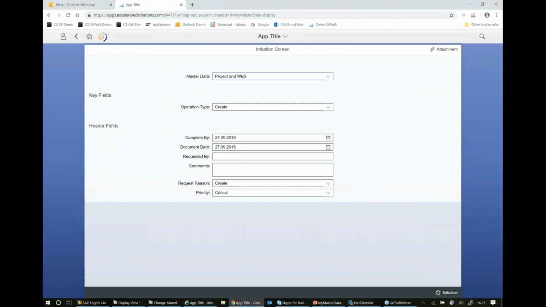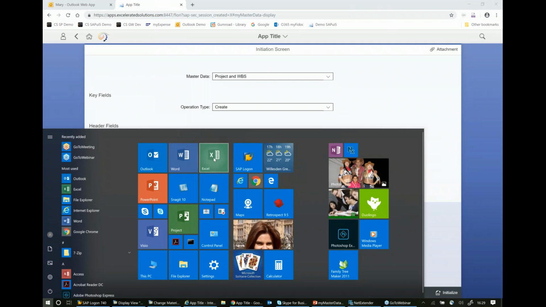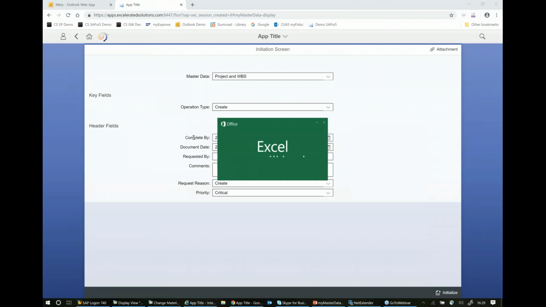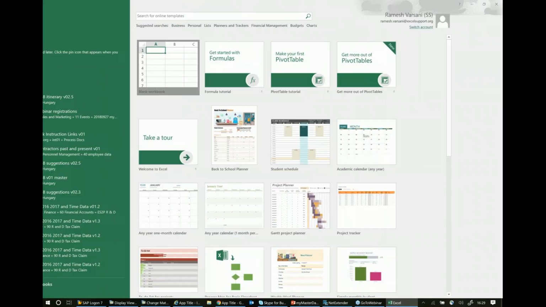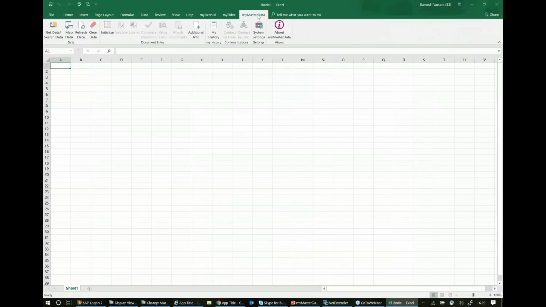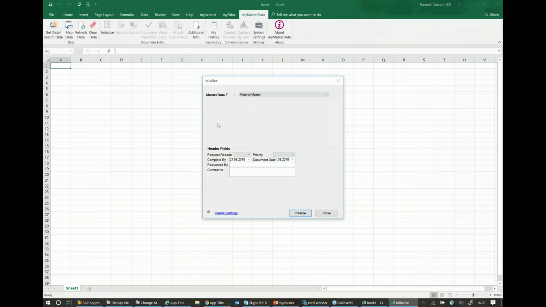The initiation can happen either through an Excel front end or web application. So now let's look at the Excel front end. I'm simply going to create an Excel file. Well, I'm opening Excel basically. And the fact that I've added in my add-on over here, I can initiate. So I'm going to initiate, in this case, I'm going to create a very simple item. I'm going to use projects, and the reason why I'm using projects is very simple. It's only got 2 structures and 2 data groupings. So I'm going to use projects as an example.